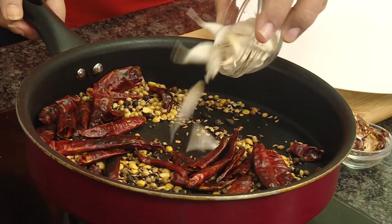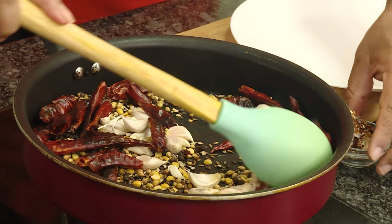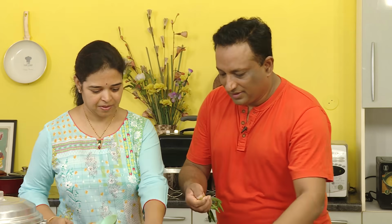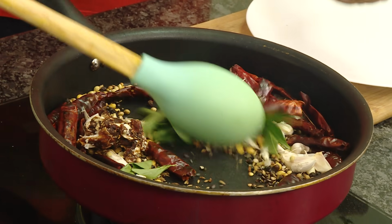And usually when we do it in the hotels, we roast each one of them separately. But if you are making a small quantity, add all of them and on a slow flame, roast it at least for 8 to 10 minutes. That's when the real aroma will come out. In this, add garlic. I love a lot of garlic. Add tamarind and also add curry leaf.